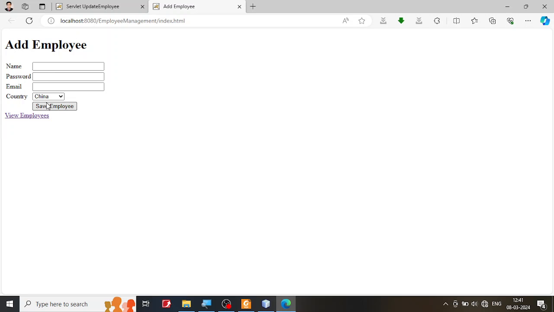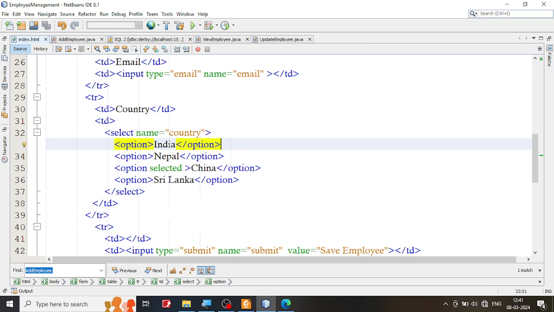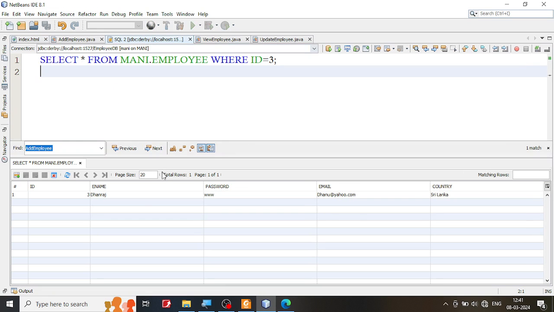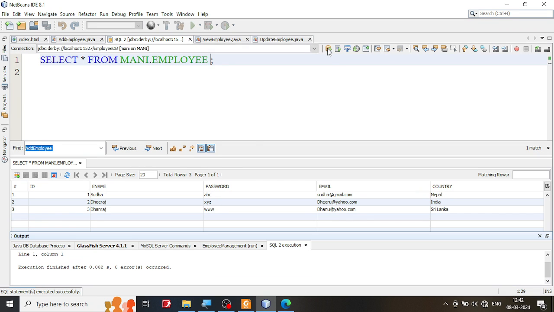Now let's look at the query here. I'm going to remove this where clause, because I want to show all of them. Let me run it. So Sudha is from Nepal, Dheeraj is from India, and Dhanraj is from Sri Lanka.